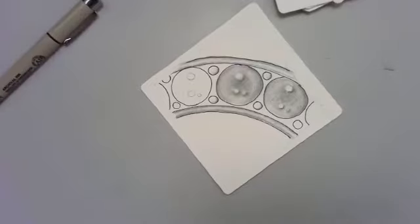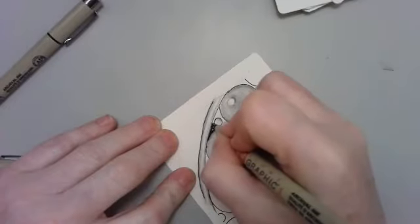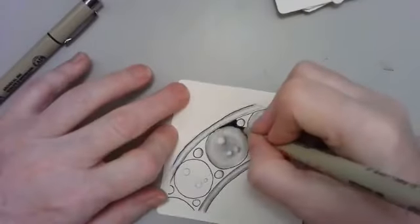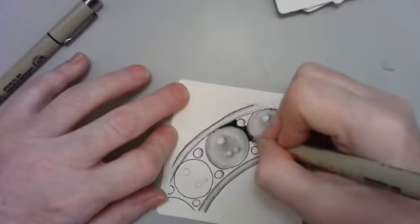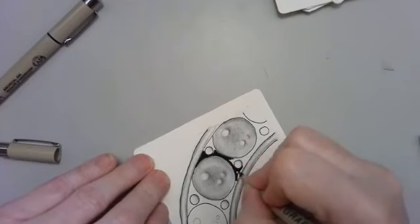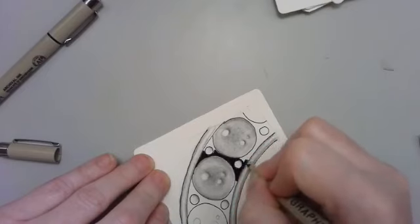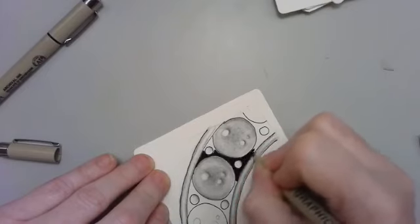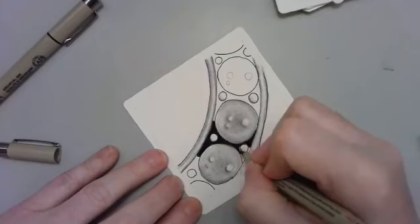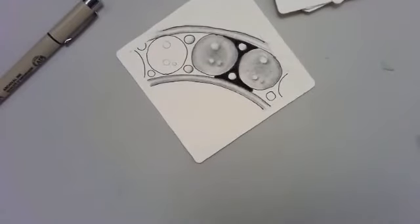And then once I have it done, I would come in with my micron. I'm only going to do a little bit here. You could leave the background white, but I find that it really makes it pop if you come in and color in the background in black. Donna, you had asked about steampunk. This gives a very metal look. It looks like these are made of steel or something like that. You could fill in with a silver or a black glaze pen, something to really add a very steampunky effect to it.